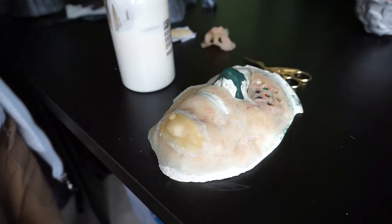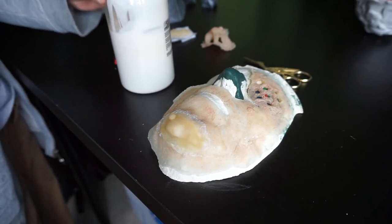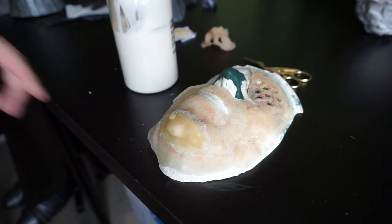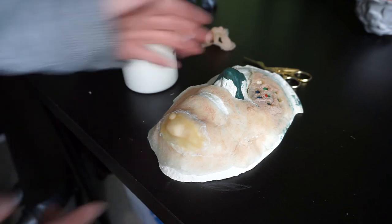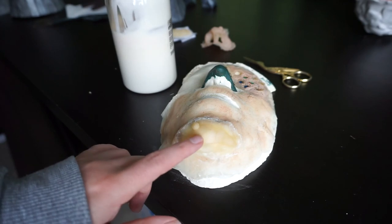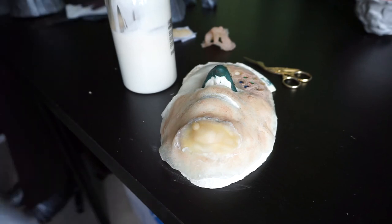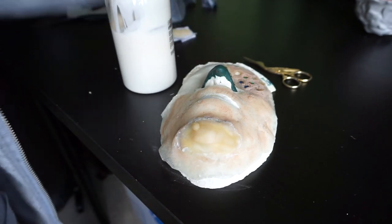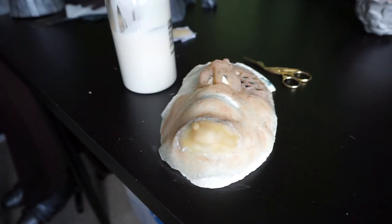Let's see how well that sticks. For now, we're just gonna let it dry and then see if we need to add another border of latex around there. I do see that I stuck it on a bit crooked. I mean, this bulb should have been here. But oh well, it is Weavesses. The fact that her chin is a bit crooked is probably not the worst of her problems. That looks like a pretty face.